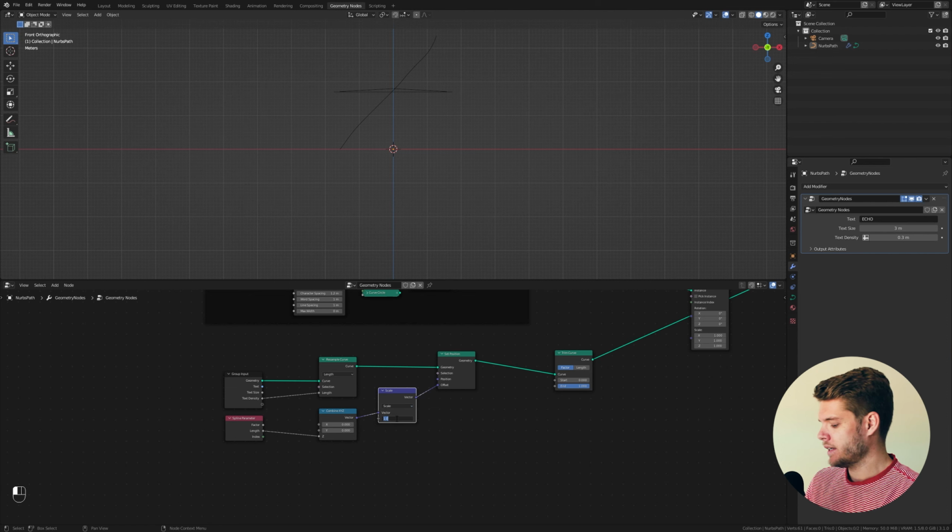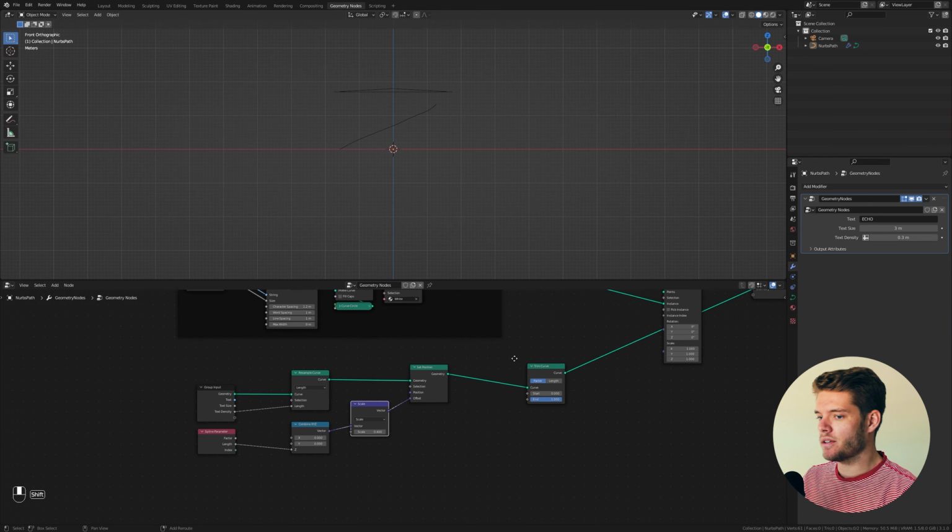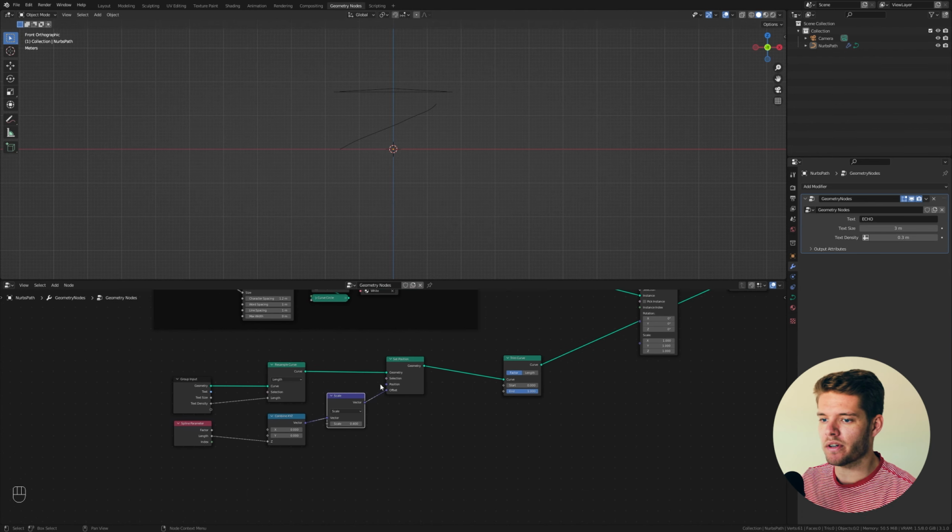Where are you? There you are. Now let's set the scale to 0.5 and it will be smaller. So basically, if we change this value, it will change. So I'm going to set this to 0.5. I think that works fine. Maybe a bit less, 0.4. Let's make sure it's not intersecting with our camera. All right, so that's all done. And we are good to go on the array here.